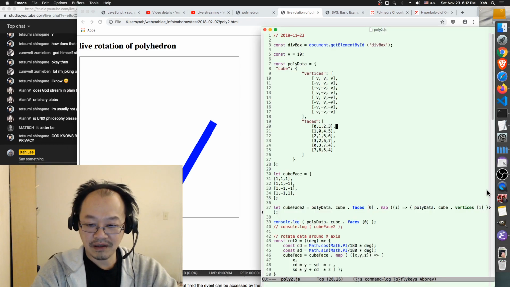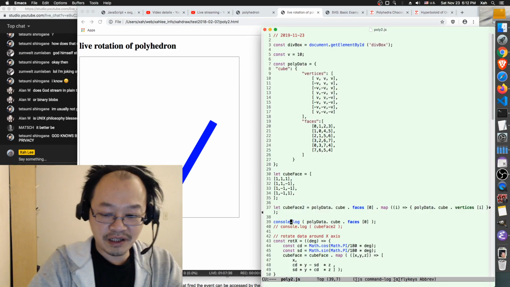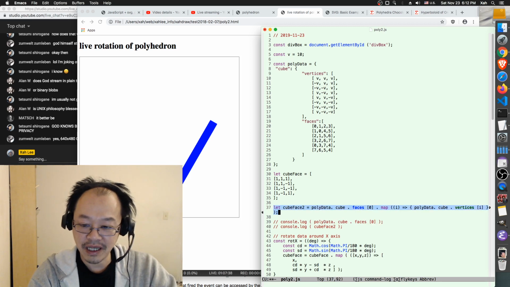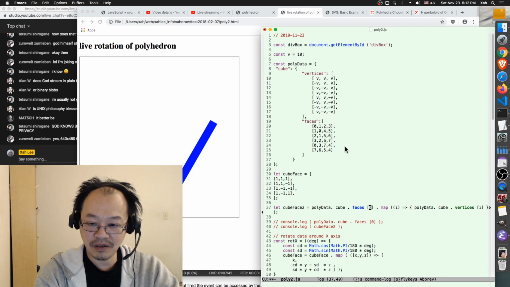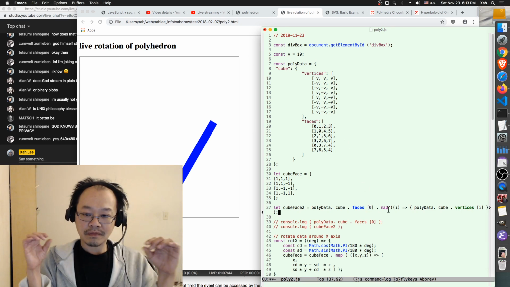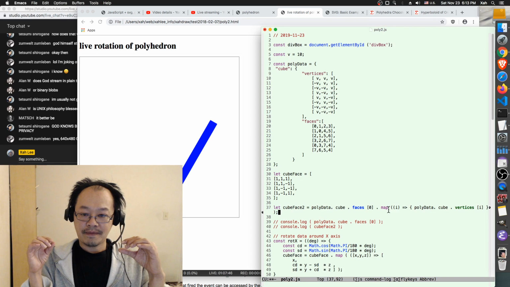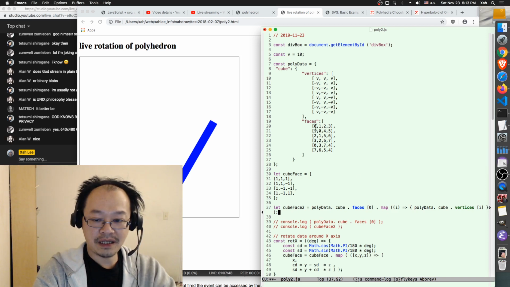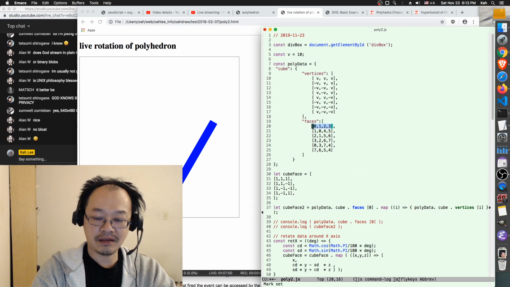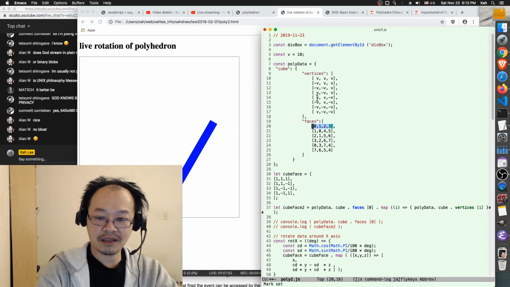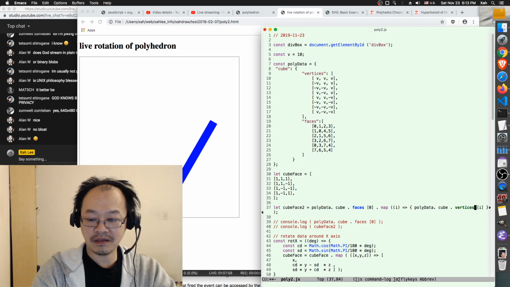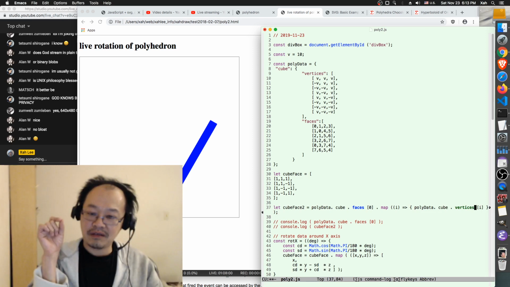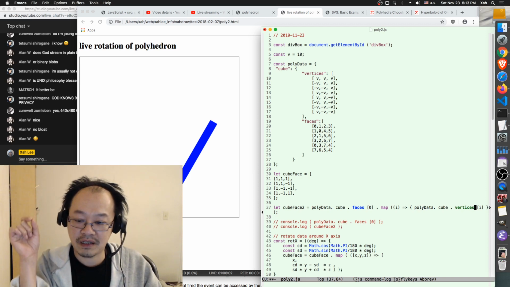So blind coding is actually working, but not fully yet. Okay, now you got the indexes. You need to map. Then you need to get the vertices: polydata dot cube dot vertices, where each index is one vertex.